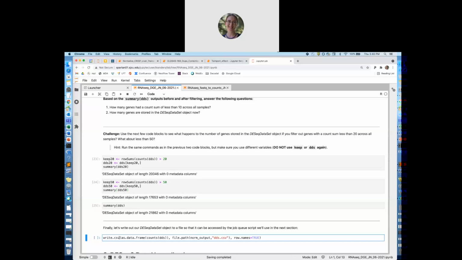So we're going to just use write.csv for that. We're going to convert the counts slot of the DDS object to a data frame by using as.data.frame, which is like that as.matrix function we used before. And we're providing a file path by stitching together the norm output file path variable we generated before and our new file name, which is just dds.csv. And we want to specify, yes, we do have row names in our data. So let's run that cell.